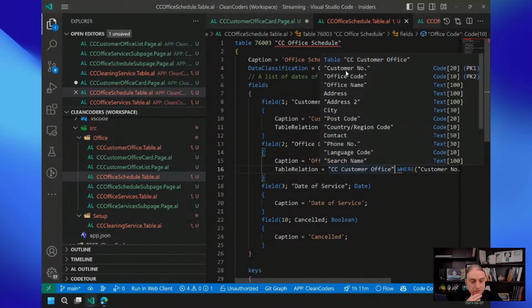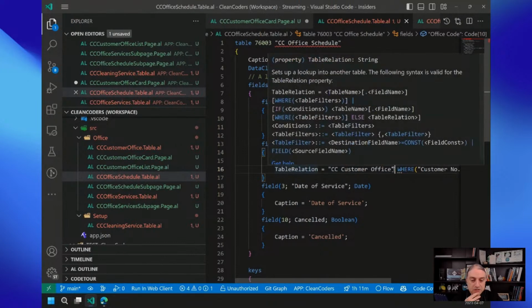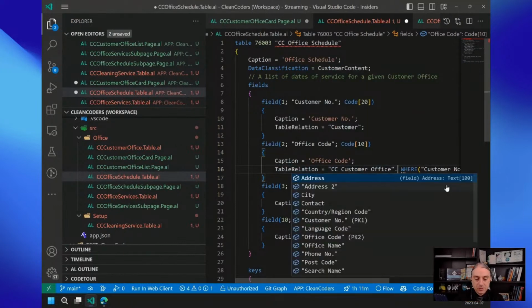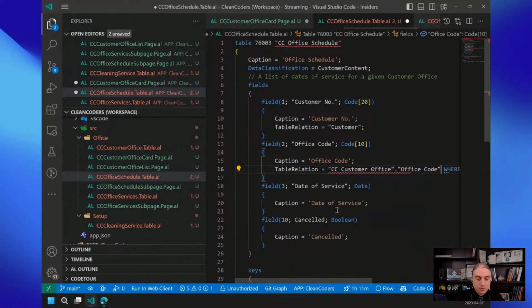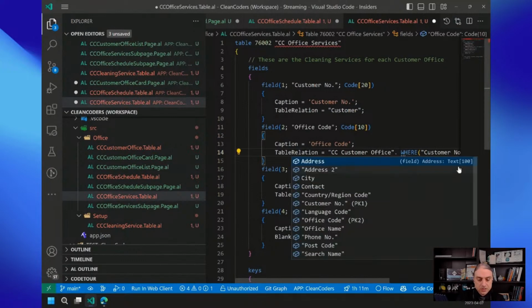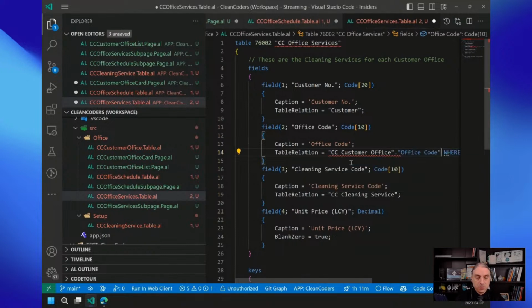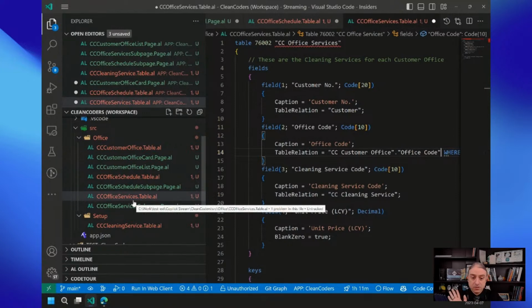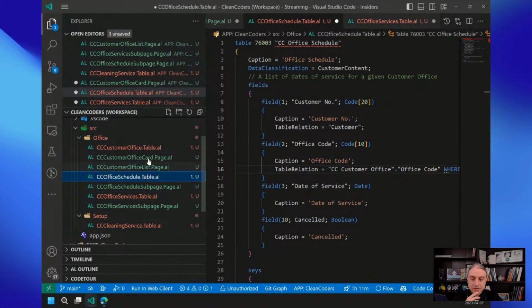If we look at customer office, again, this is a compound primary key. So that means that this table relation didn't get created correctly because we need to specify that we want the office code, not just the first field of the table. So there are places where primary keys are not inferred correctly. So if you do work with table relations with this, you gotta unfortunately check the work really hard, because we just went right past it. I didn't look at it while we were going through it, and yep, that would have been incorrect.